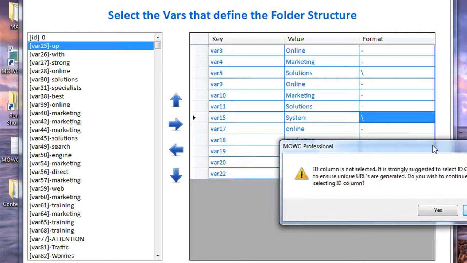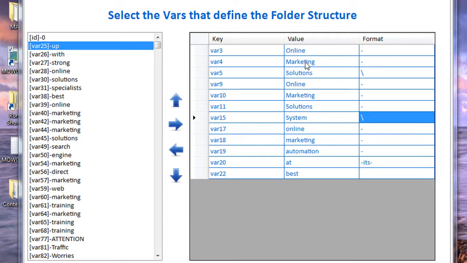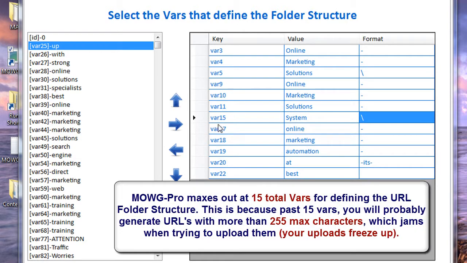The reason for that is if you don't use a lot of vars on here and you try to create a lot of web pages, then sooner or later these URLs will override each other because there are not as many vars in here as the pages you're going to create. This is only using a few, like 10 vars. Okay, you can only use a max of 15 total. Because after that you've got too long characters. The character count should not exceed 255 total.